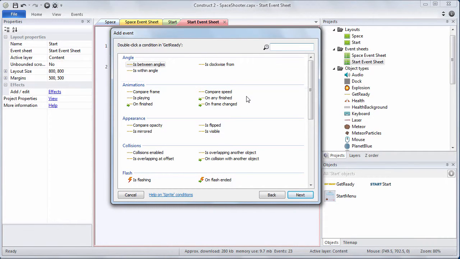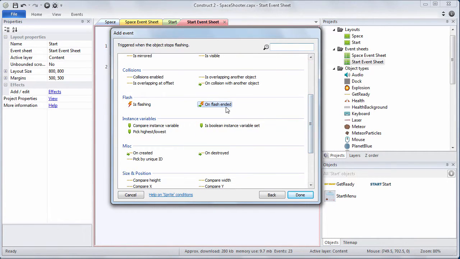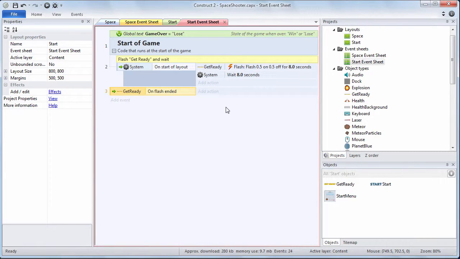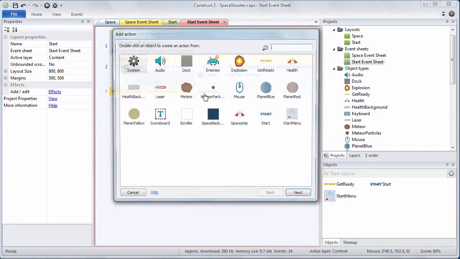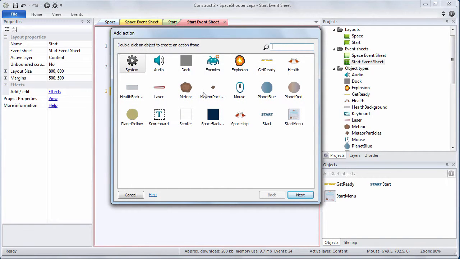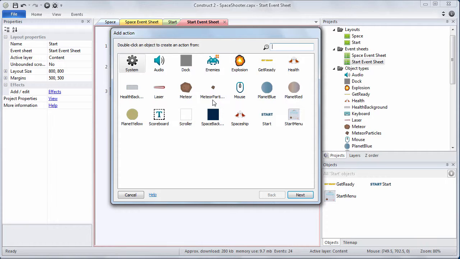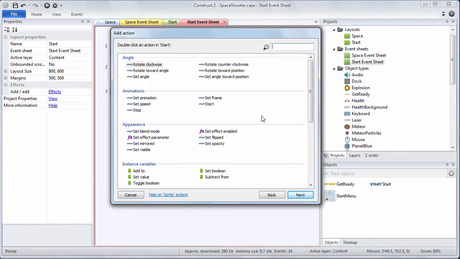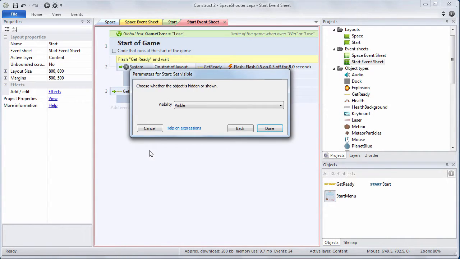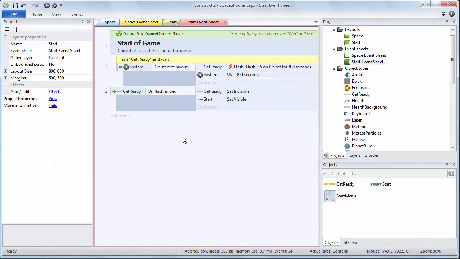Let's add another event. Once again, choose get ready and on flash ended. After the 8 seconds of flash, we're going to add another action. We are going to hide the get ready sprite by setting its visibility property to invisible, and we are going to show the start sprite using its visibility property, making it visible.